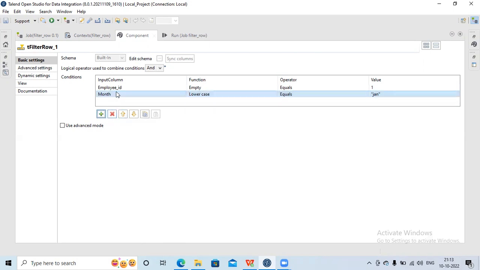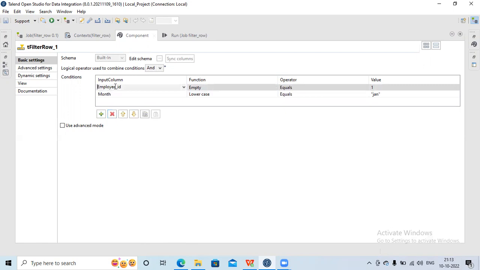Now, if I have two filter conditions here, like employee ID equal to 1, and month lowercase as January, how will these two conditions behave? Is it an AND condition or an OR condition? For that, we have the logical operator here.